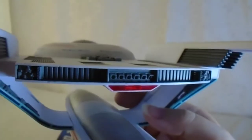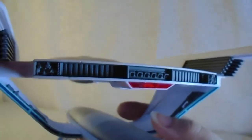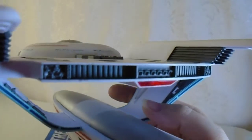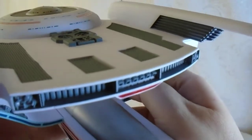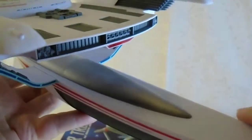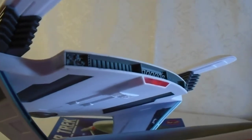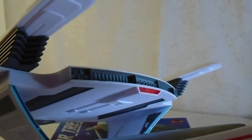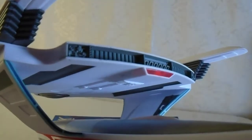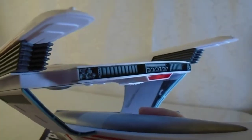Also, these holes in the back — for some reason Round Two just left them open, not sure why — but I put a piece of styrene behind that before I painted it, and it just wound up getting painted gray. I did mask around this lip edge here, because I noticed that the paint from that section extended down onto the plastic on both the top and bottom. That's one of those little details that, when you're doing it, it's kind of got a butt-pucker factor of ten. But once you do it and you get it painted and it looks okay, you're really glad that you did it.